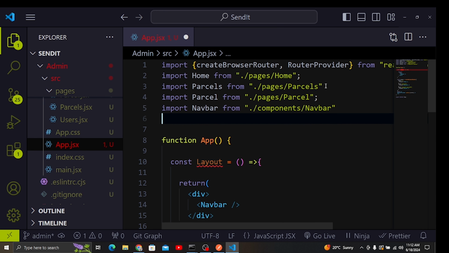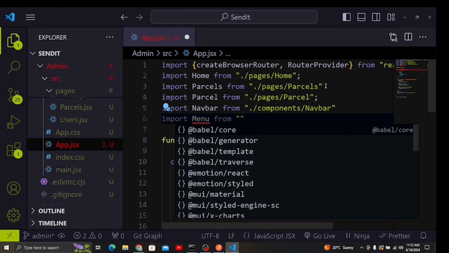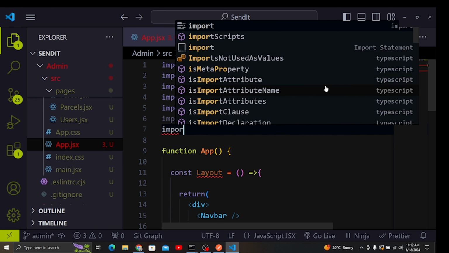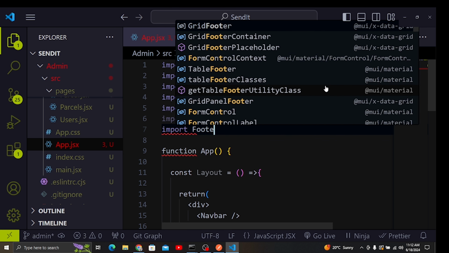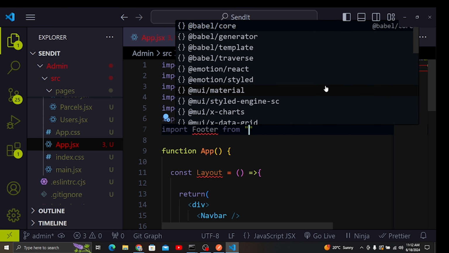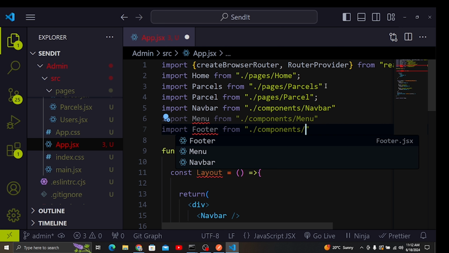Let me also import the menu, from the components, slash menu. The other thing that I want to import is the footer, from the components, and then the footer, like that.